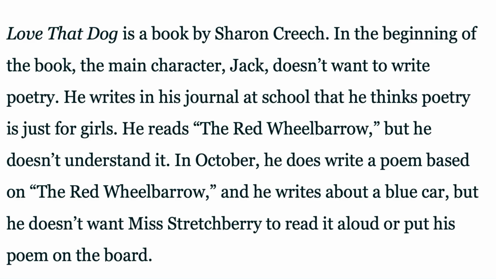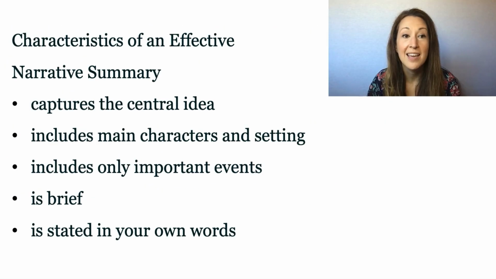So, what do you think about this summary? I think it's pretty good because it has many of the characteristics of an effective narrative summary. So look over these characteristics with me. First, a narrative summary captures the central idea. It includes main characters and setting, includes only important events, is brief, that means short, and is stated in your own words.